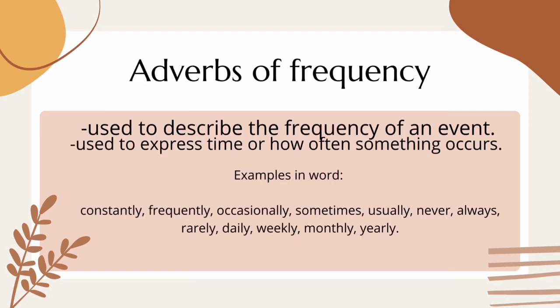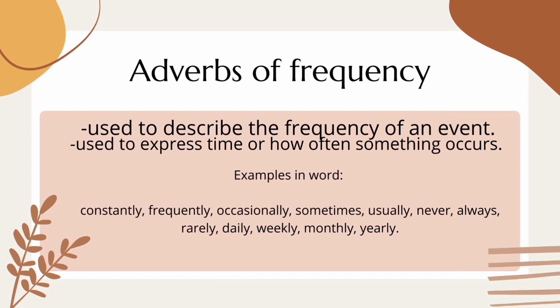Adverbs of frequency. A number of adverbs are used to describe the frequency of an event. By doing so, these adverbs describe how often something happens. Adverbs of frequency are used to express time or how often something occurs. Adverbs of frequency can be split into two main groups. The first, adverbs of indefinite frequency, are terms that have an unclear meaning as to how long or how often something occurs: usually, always, normally. These adverbs will usually be placed after the main verb or between the auxiliary verb and infinitive.